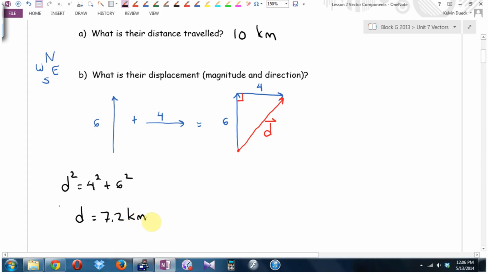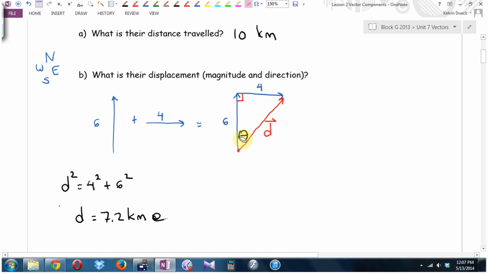But what did it say in brackets? Magnitude and what? Now this is the trickier part. To find the direction, Rob, my friend, what I do is I go back to where my slanty vector started from. And that's where I put theta. Right there. Okay? The direction is going to be at, there's my at symbol. And then it's going to be so many degrees, something of something, north of south, east of west, something of something. The of something, the last part, that's going to be the vertical or the horizontal line that makes up the angle, not the slanty.